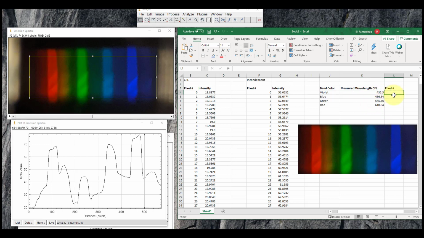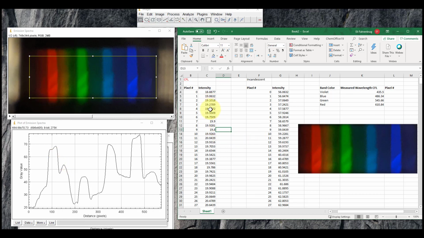Now we need to find the associated pixel value on the phone. So if we look at this two-dimensional representation, the plot of the actual emission spectra, it's moving from left to right across our image. So this first peak here is the red one, the second peak is green, the next one's blue right here, and this fourth one is violet. So what we need to do is go into our raw data here, pixel number versus intensity for the CFL bulb, and we know that right around 100 or a little bit larger than 100 pixels, that's when we should be cresting for our red wavelength specifically.